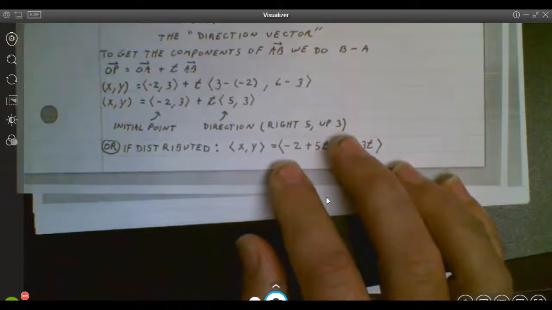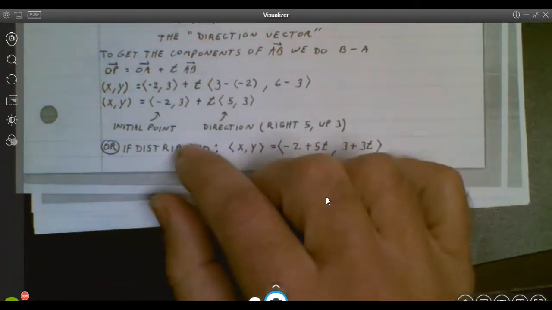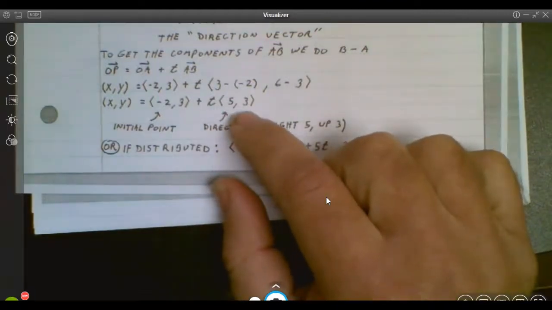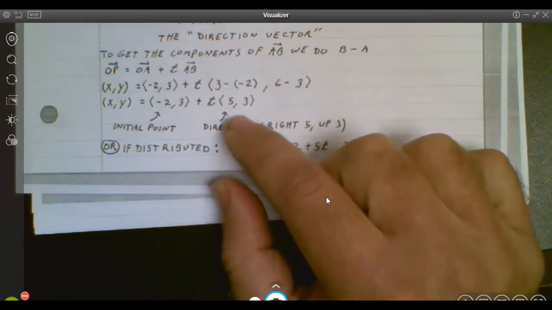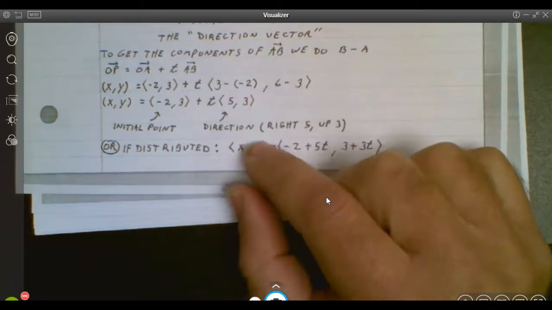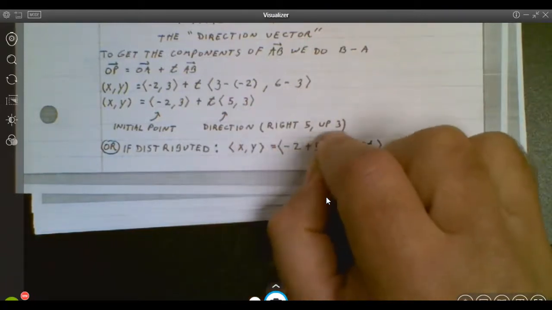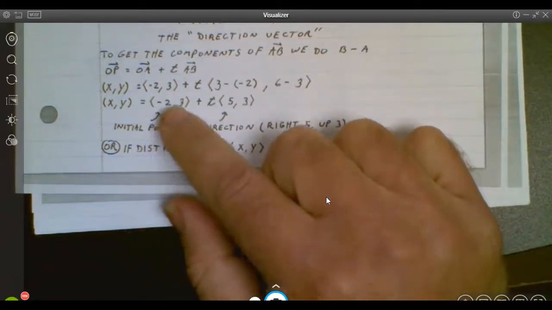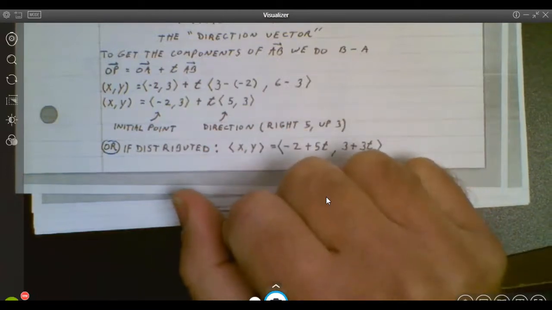But what I'm hoping that you'll see on this is why this is what it is, right? It's the same thing as y equals mx plus b, but we don't call this m, the slope, even though that's really what it is. The slope tells me the direction of a line, right? And so this is our direction vector. It's the slope of the line. It tells how far we go right and how far we go up, just like slope does. And again, that guy right there is our initial point of the vector.